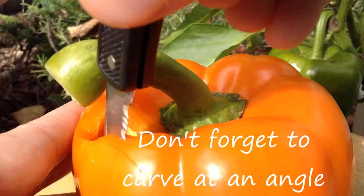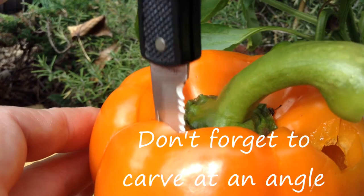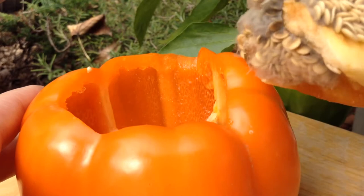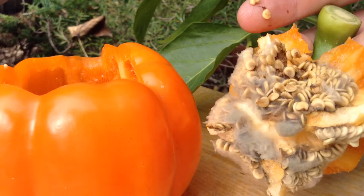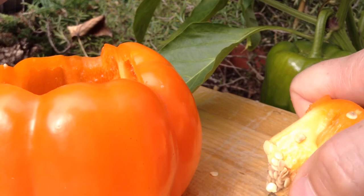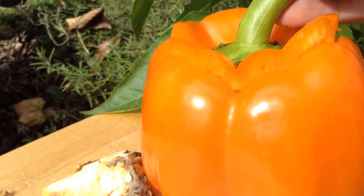So now, I'm just going to carve the lid off. This is so funny, it's like carving a pumpkin. And hopefully, this will release and keep that stem. Let's see if I can... There we go. Ooh, look at that. Seeds are starting to mold. I've never seen that before. I think that's fine for culinary purposes. We can just wash that away. And we might actually be able to save some of these seeds still. This is what happens when they don't get to dry out properly. So we'll space them out and just let them breathe and dry out for a little bit. Just cut all that stuff off. I didn't cut a steep enough angle, so we're going to have to improvise later.